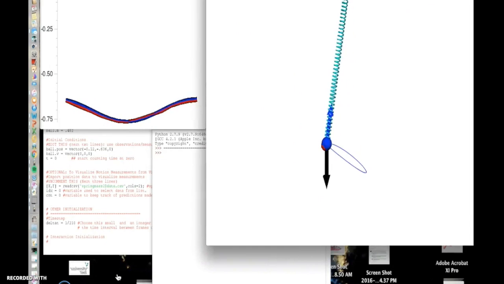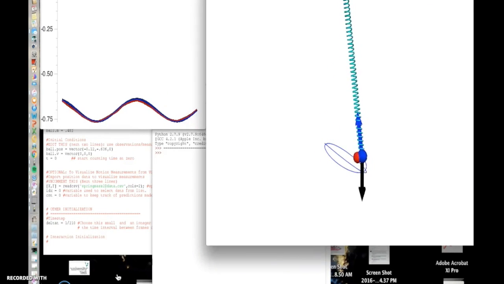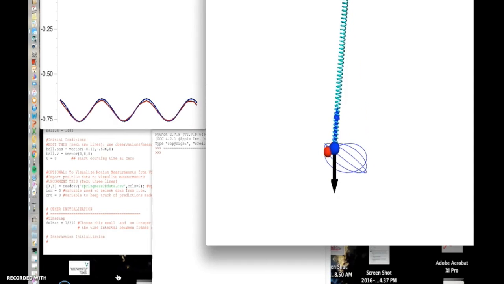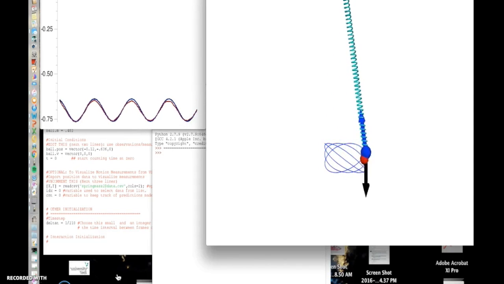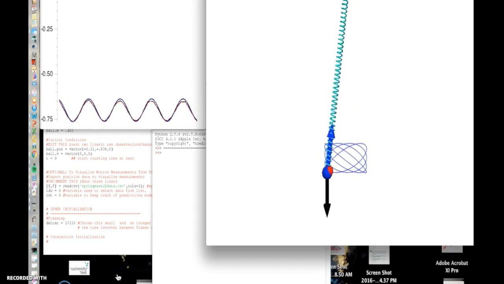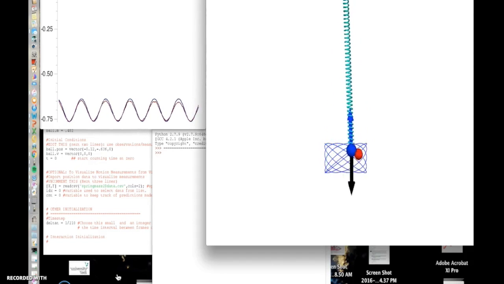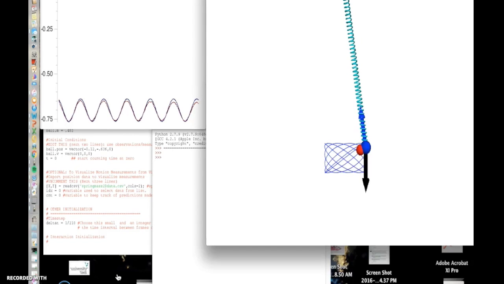The red ball represents the motion of our data, and the spring and the blue ball show our model. The blue arrow pointing up represents the spring force, while the black arrow pointing down represents the force of gravity. As you can see, the magnitude of the spring force changes, while the magnitude of the gravitational force stays the same. The graph shows the y position of the data versus the y position of our model, in the respective colors of the balls.